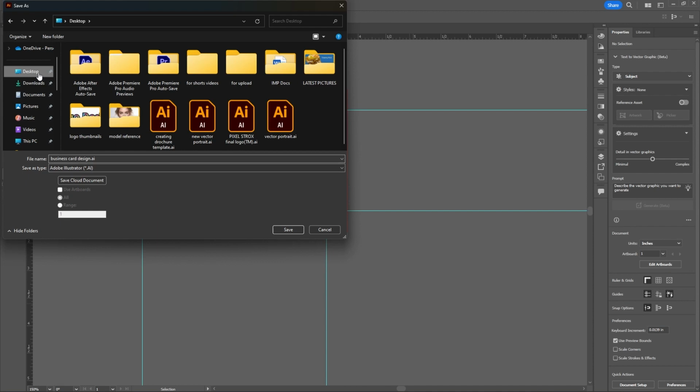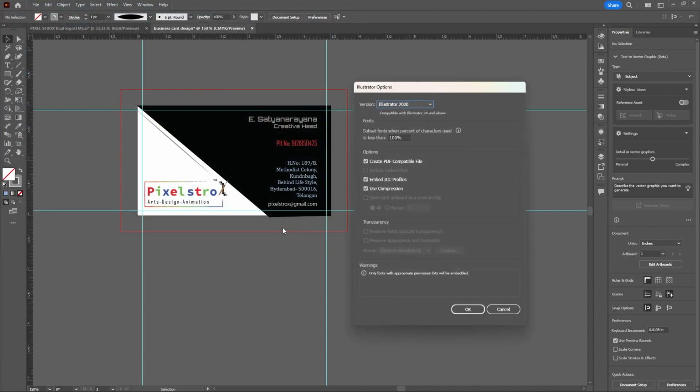Yeah, let us save on the desktop. Business card design, Adobe Illustrator file, and save this one. To understand the version: even if we are using a newer version like 2024 or 2023, it is better to save in a lower version, because sometimes your printers may not be maintaining the latest versions of the software.